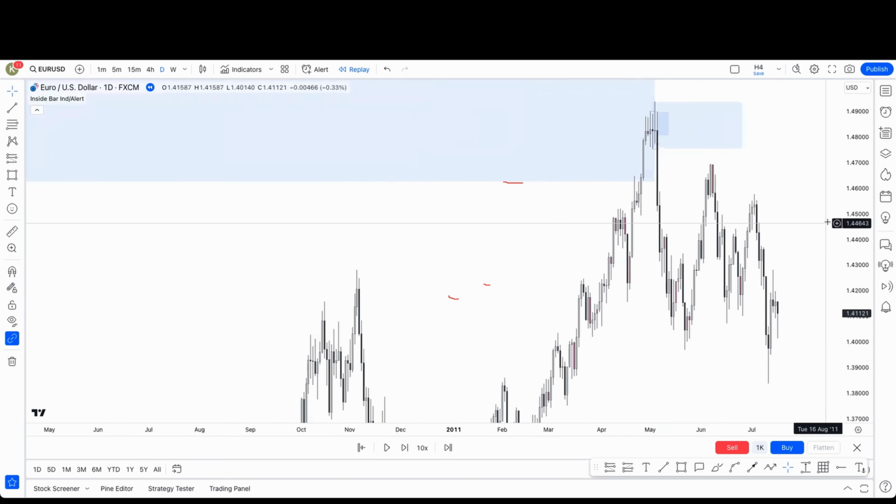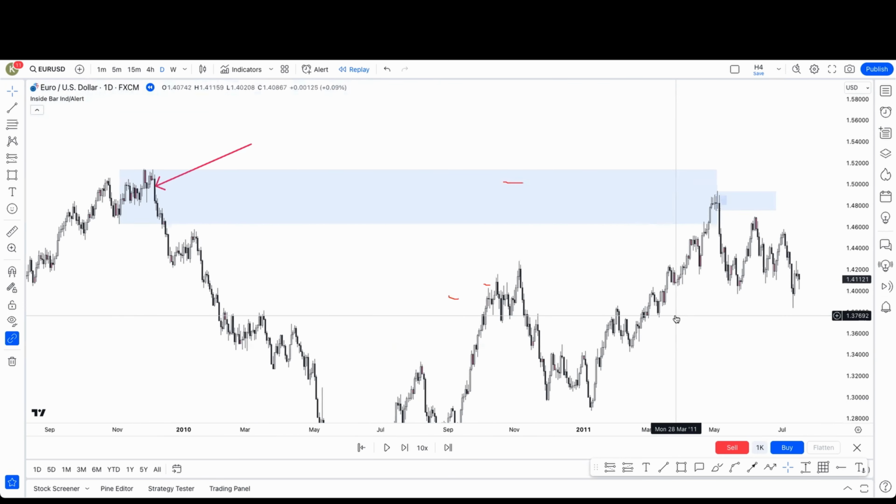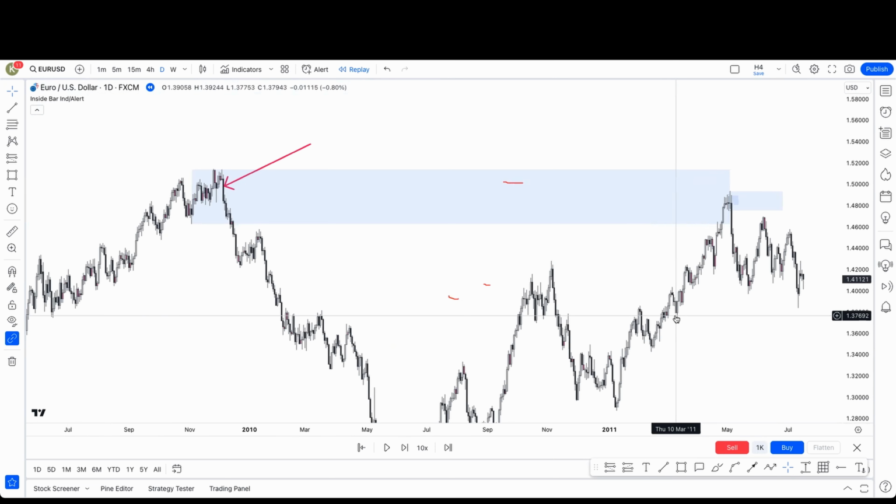But essentially, supply and demand is what feeds the market. It's people thinking that price is too cheap or they think it's too expensive. And then there are multiple factors which go into it, which is liquidity, so resting orders above and below candlesticks. And then there are the breaks of structure.